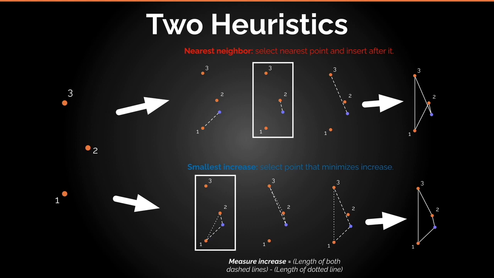For nearest neighbor, do we need to consider the total distance that would be added if you add a point after the last one? I'm not sure I understand this question. For nearest neighbor, no, you don't. Oh no, I do understand this question actually. For nearest neighbor, we don't consider the increase at all. We don't consider the total distance that would be added. The only thing that we consider is the distance to each individual point. It's a very, very local choice.